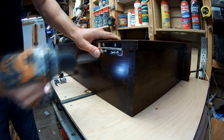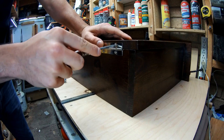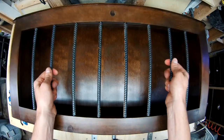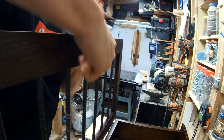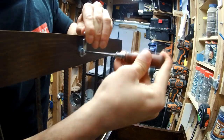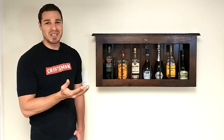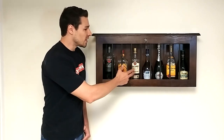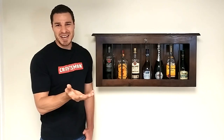The last step is to reassemble all the pieces, straighten the screws and make sure the fit and finish looks right for the client. Then we'll mount it on the wall and give it a quick test run. So this is the finished wall hanging liquor cabinet — came out pretty good if I do say so myself. The customer opted for keeping the mill scale on the bars along with a little bit of rust, which I actually like the look of.